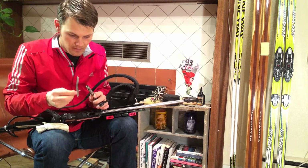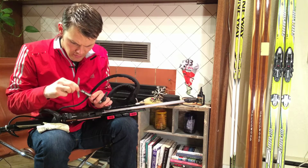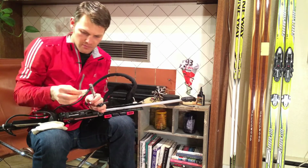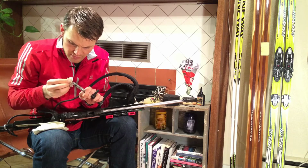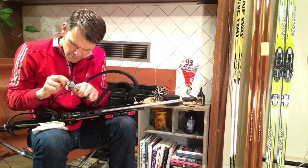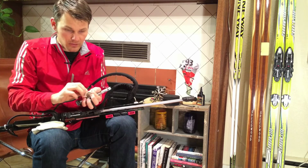So you just start and basically go around any of the little tight spots here on the bolt, and you clean those all out. You want to get all the grit out, and then in this case, I'll just reuse this little patch that I already ran through the barrel, but there's still some clean spots on it. So the goal is to get this completely clean. You don't want any grit on there. And look at all the little grooves along the edges. And then again, just like everything else, you want to wipe it down with a little bit of oil.